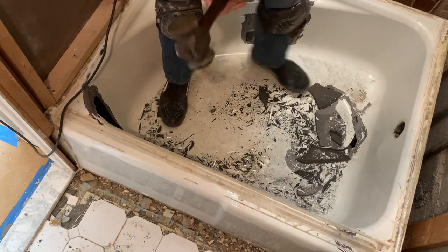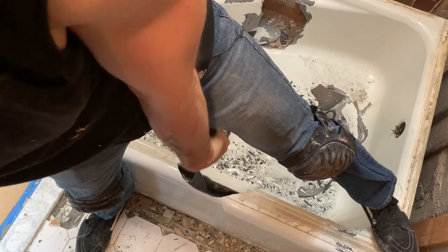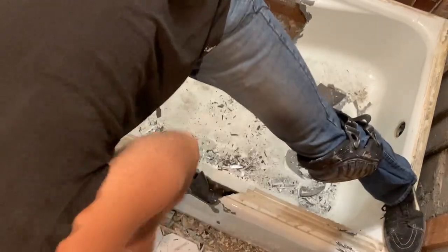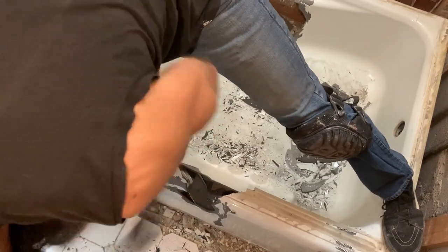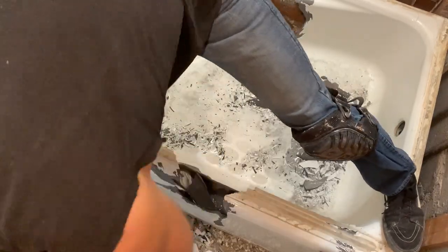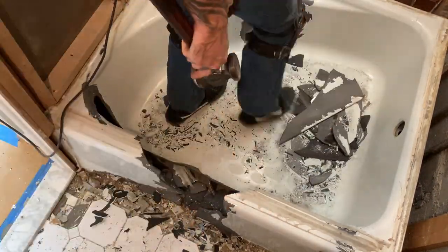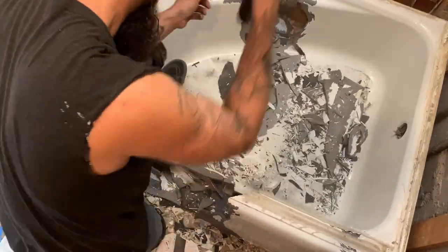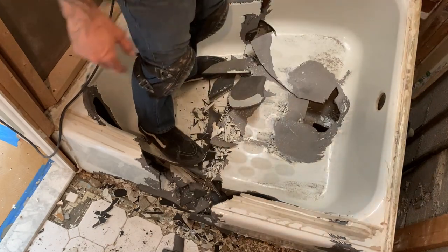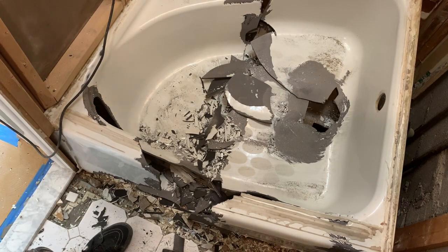Maybe two pieces right there. Never leave your legs behind where you're swinging. See what I mean? Cast iron is not light. Anyway, you take this slow and steady if you ever have to do this, because you'll get hurt quick.